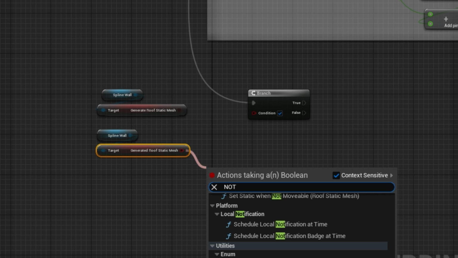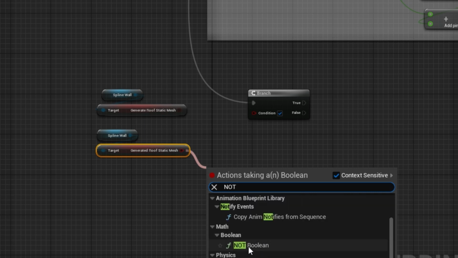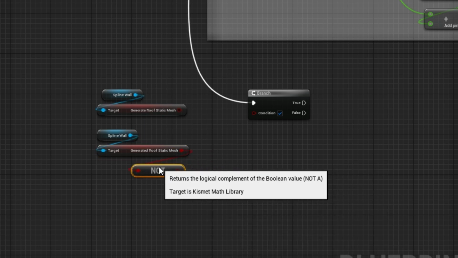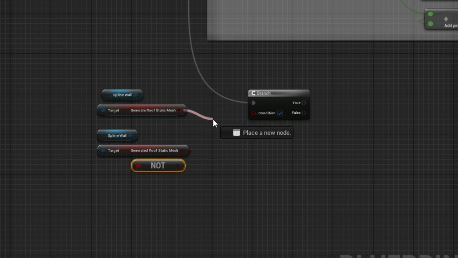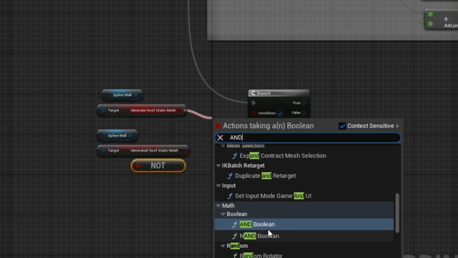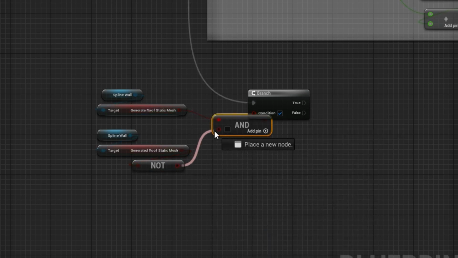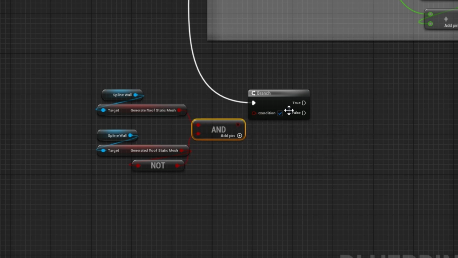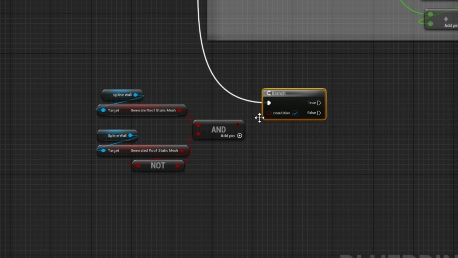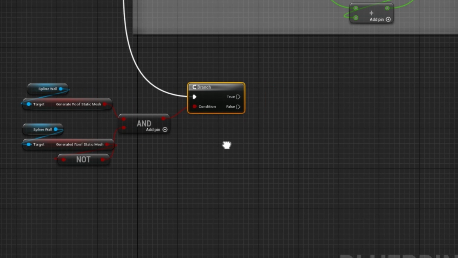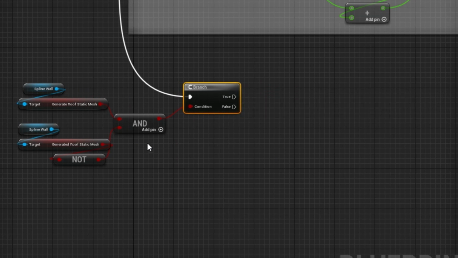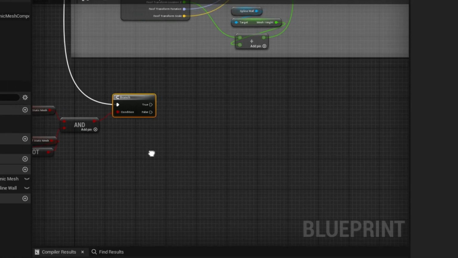So not a not equal, we want a not Boolean. And then we want to do an and Boolean between the two. So now we'll only go beyond this point if we want to generate it and we haven't generated it already.